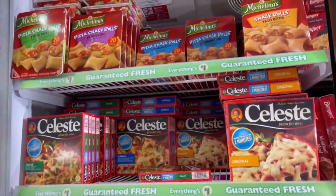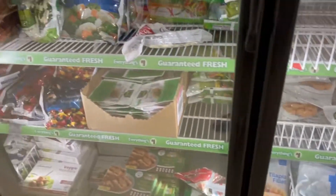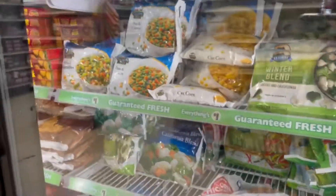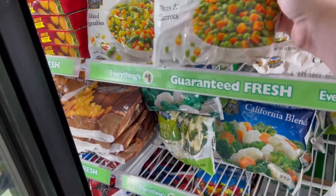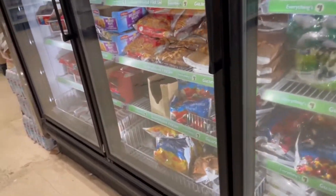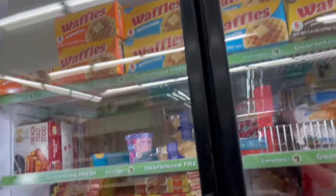Those Jamaican patties are really good. They also had a lot of pizzas, which surprised me. I was also making fried rice so I needed some peas and carrots and grabbed those. But let me tell y'all, even though this stuff is just a dollar doesn't mean it's the best deal — I paid a dollar for the peas and carrots but I only pay about 88 cents at Walmart. Some things at Dollar Tree are a really good deal and some things, not so much.